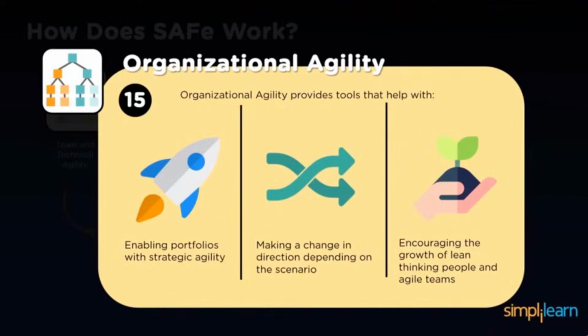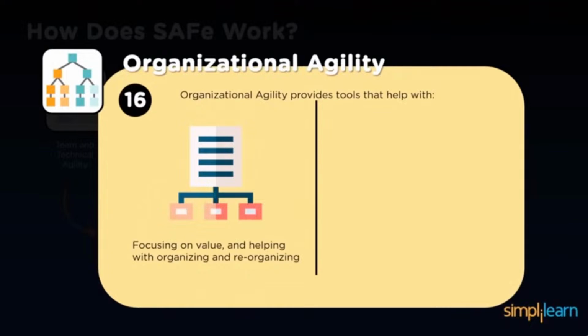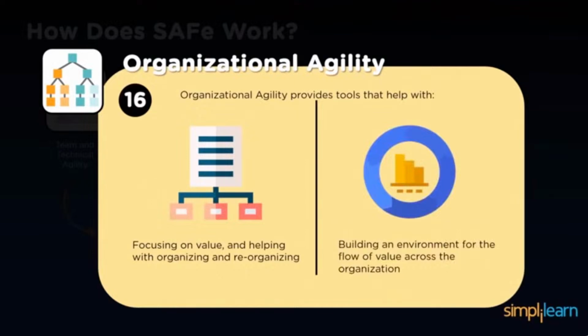Does it really align to the organization's requirement? Is it fulfilling the customer as a stakeholder, or my own organization, the business unit which is actually investing in this project? In that perspective, everyone should be aware of that alignment, the direction, the vision. Then focusing on value and helping with organizing and reorganizing, building an environment for the flow of value across the organization. So everyone should realize value.